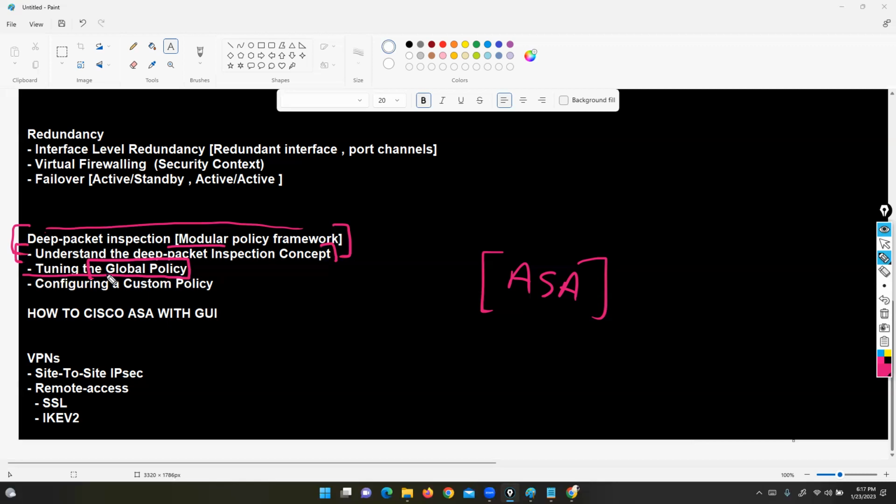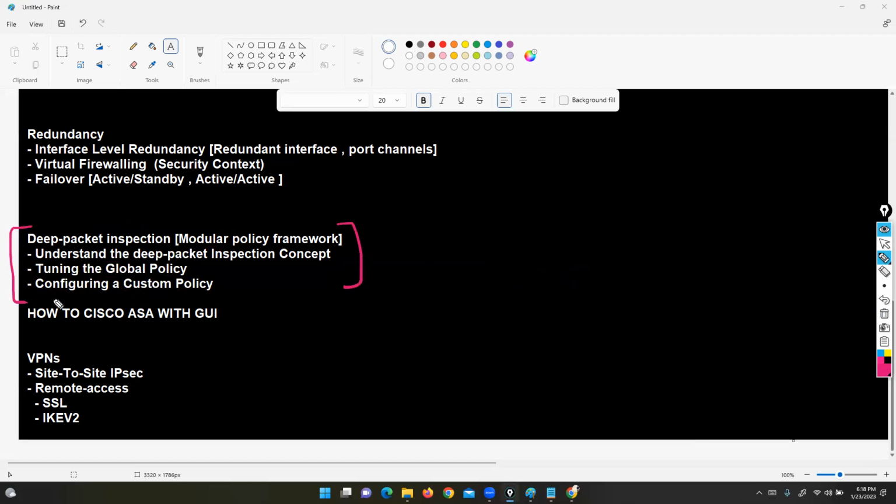But in case you want to create your own custom policy for deep packet inspection, yes, here is an option, configuring a custom policy. So in this section, we can focus on the deep packet inspection concept. Clear now, Paul? Yeah, clear.